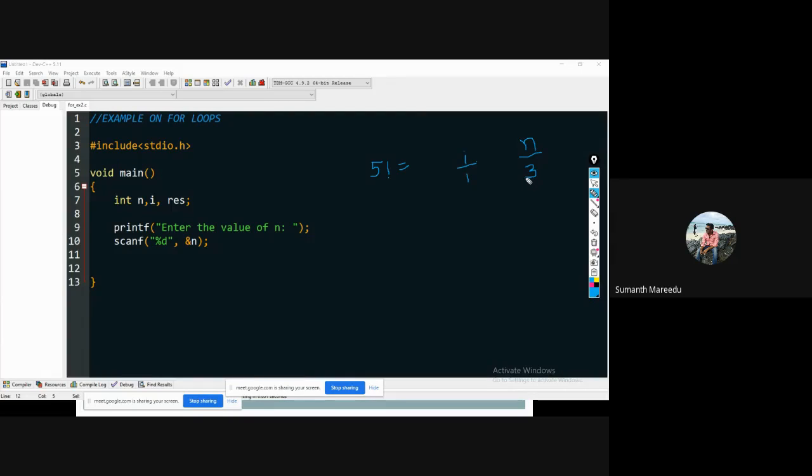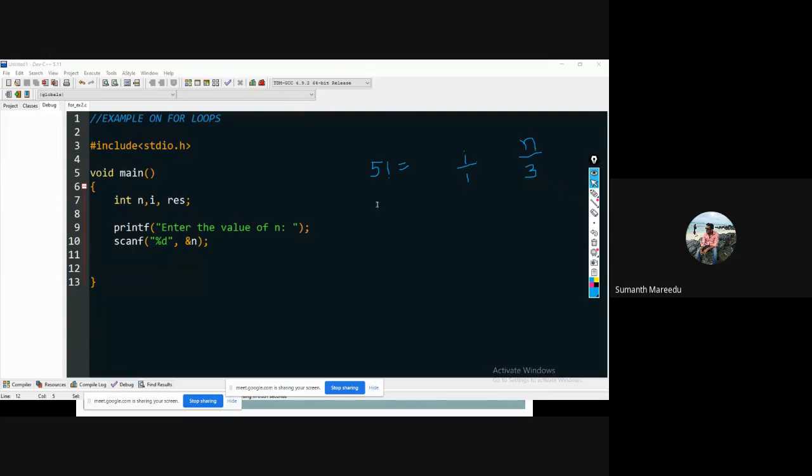Every time I have to multiply the value of i with the result. Up to what number do I need to do these multiplications repeatedly? Up to n.